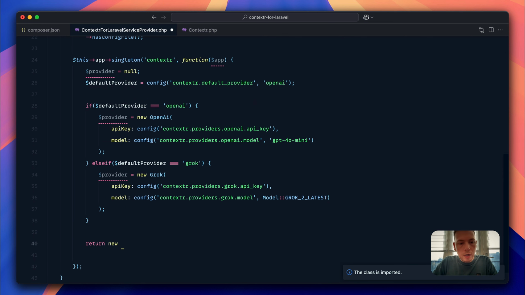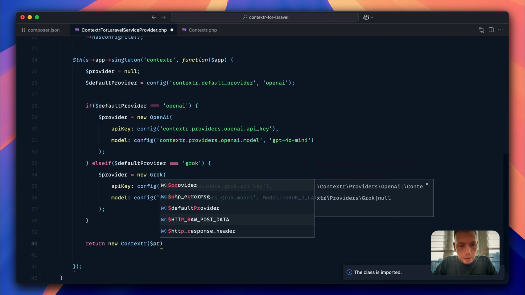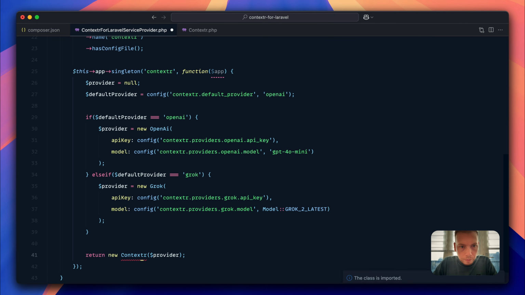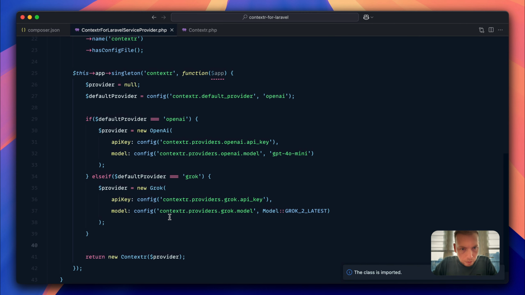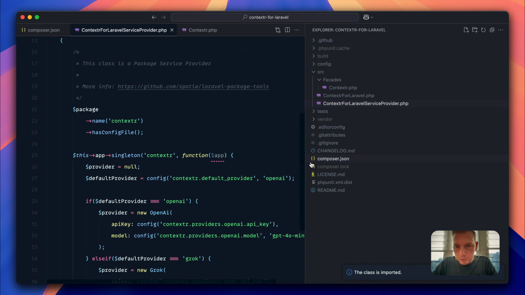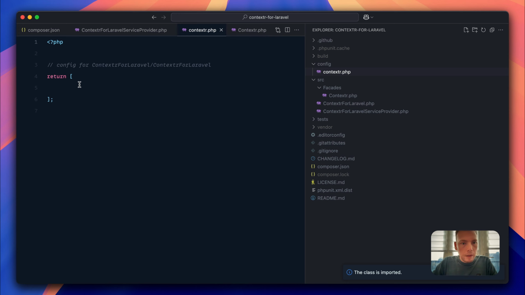And lastly, we're going to return an instance of contextr and pass in the provider. All right, that looks good. Next, we want to set up our config file. So we want to have a default provider.